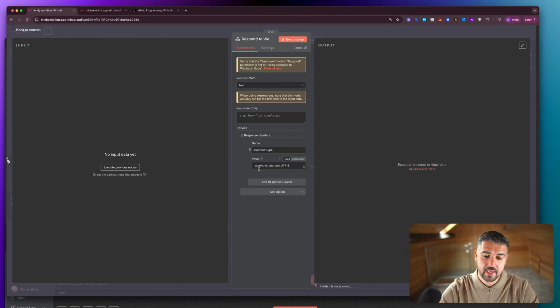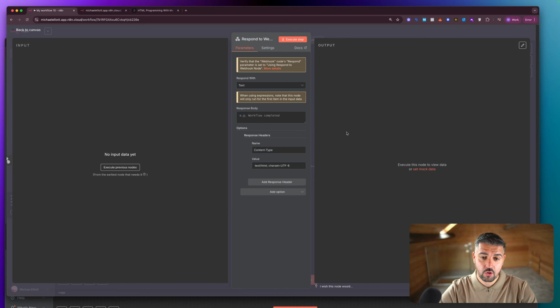So basically, text/HTML charset equals UTF-8. UTF-8 is basically what the whole universal text encoding engine runs off of. It's just the base for everything, so it's the best one to use. That's all we're telling it to do here. There is no magic. You can literally copy that off the screen, type it out. It's not difficult. But I just wanted to cover that in case you needed any further information on it. It stays efficient for common languages, English, etc. So it works, and that is the response.